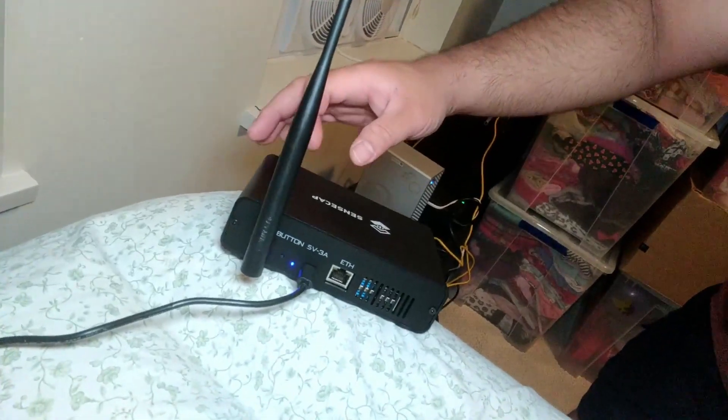It's on. Now I need to get my cell phone. According to this guide, first you've got to download the Helium app. Since I purchased from Senscap, I already had it — they wanted payment in HNT. Touch the antenna and power adapter, then press the button for five seconds until it slowly flashes.